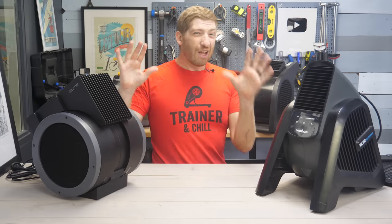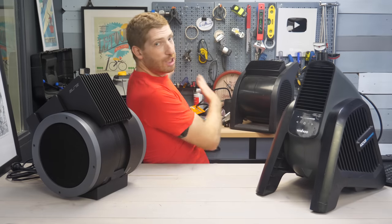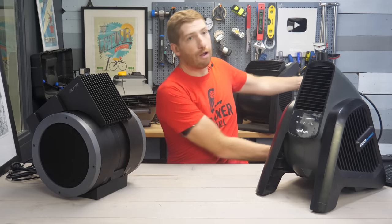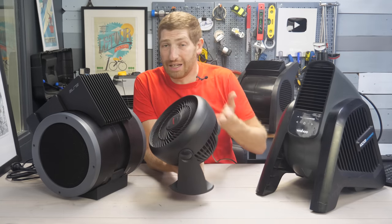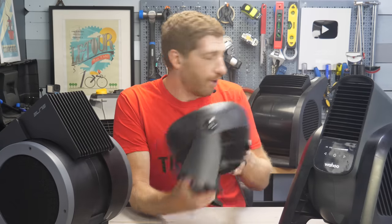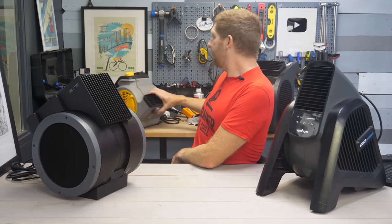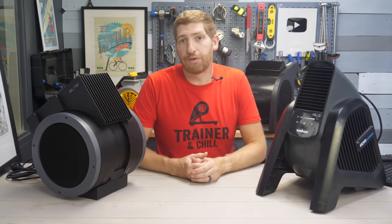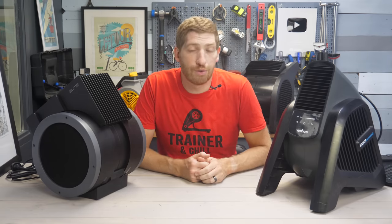But first off, since a lot of you will be asking, what the heck is the difference between these two fans and a whole lot cheaper models behind me? After all, this is a roughly $10 fan that I use a lot, both training and otherwise, and it's pretty decent, right? And then you've got this Lasco fan here that's like 60 or so bucks, as well as this Backmaster fan here in the same general ballpark. And in fact, Backmaster now comes with a new remote option as well for indoor training.